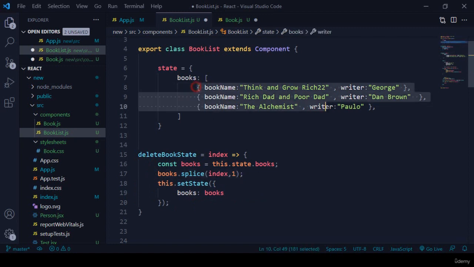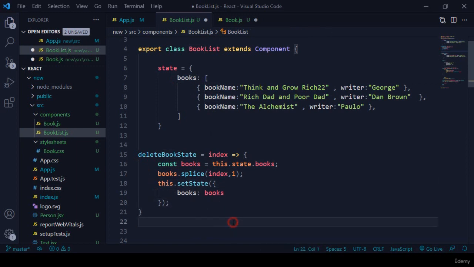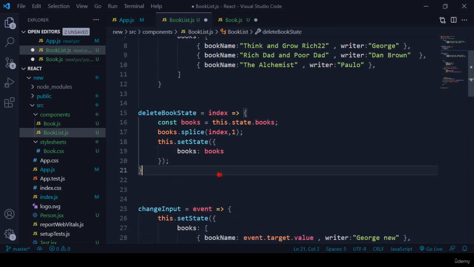That means right now there are 3 data, and 1 data will be removed, right? So for this reason I set our total data again with the setState method, that is our books. And these books will be replaced in our state property. That means our property will be changed now. That is totally dynamic. Okay, friend, I hope every part is very clear.